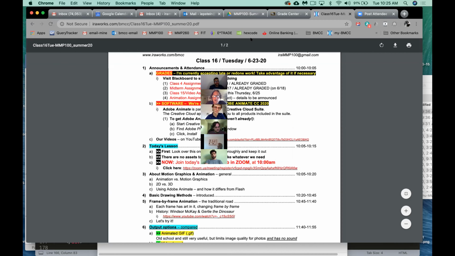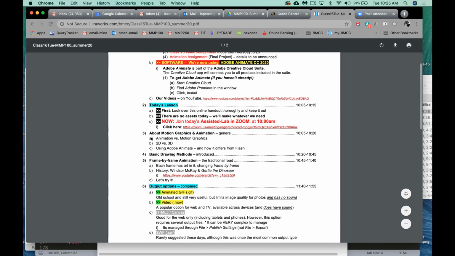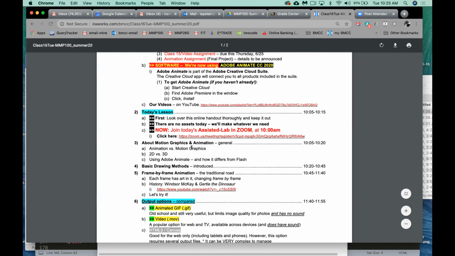All right, so I want to say just a little bit more about 2 terms that I really want you to understand. I'm talking about this right here on my handout, animation versus motion graphics. And I really want to be crystal clear about this issue because young creatives get confused. When someone says animation nowadays, they usually mean character animation. So when we're talking about TV, we're talking about character animation.